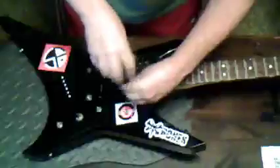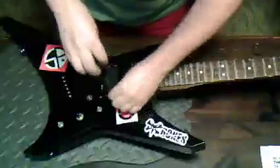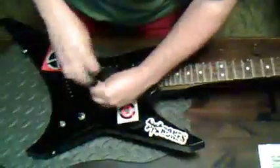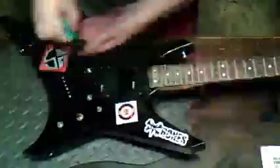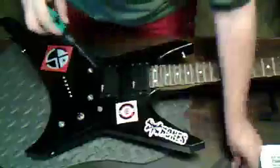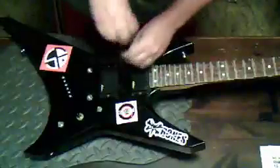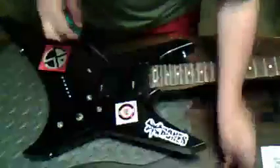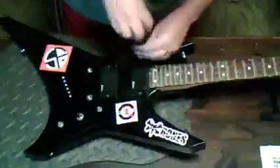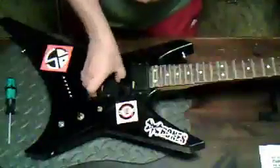Take these screws off. And make sure they're the same length. They are. You don't want to mix them up if they're different lengths. They're not. I'll probably satin finish the pickups and the pickup bezels. They don't look good at all. And as you know, black is a very unforgiving color. It shows everything. Everything.